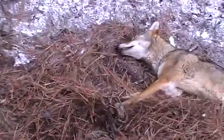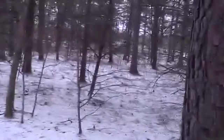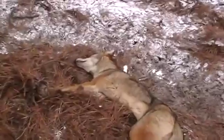I got us a female coyote here. Number two Bridger Douglas, dirt hole set here, the base of this locust tree. I just caught a bobcat in that set over there day before yesterday, I think. Back here in these trees, and it's a good spot. I've caught quite a few critters here in the last couple years, but it's not a bad looking yote. Get that critter out of there, remake this set, and on we go. Yeah, like I said, they travel through here, so I'll be remaking that. So onward.